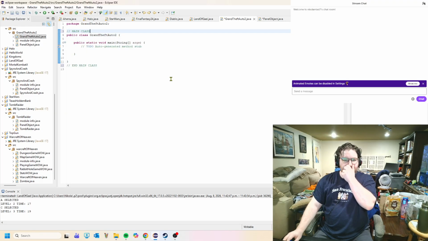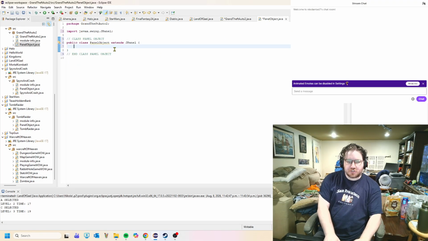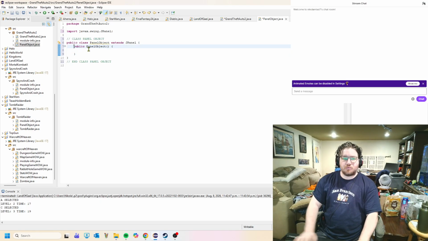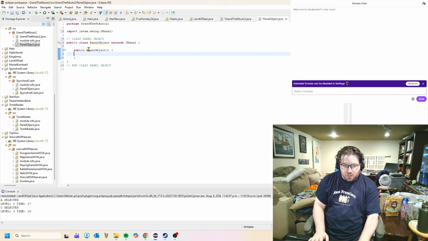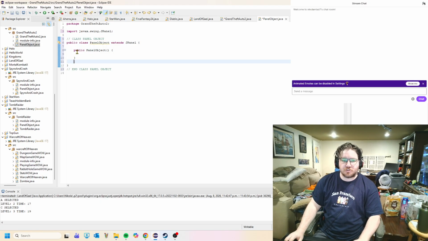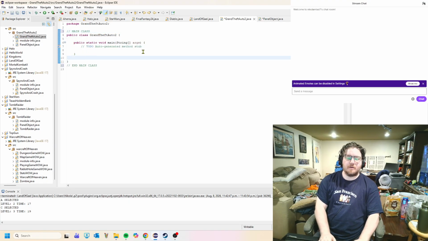Now, one thing I always forget. So the first thing you always want is your constructor. Public panel object. This runs as soon as you call this class, the constructor, in your main file.